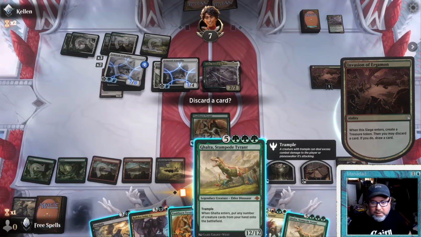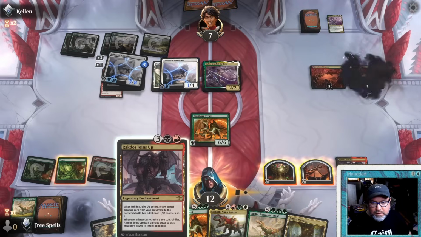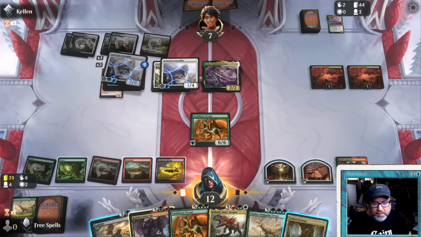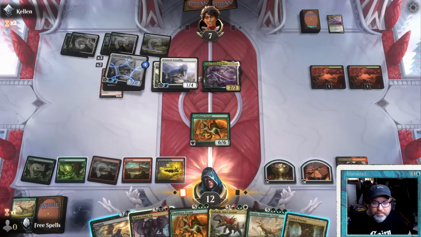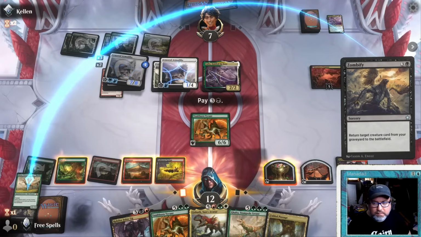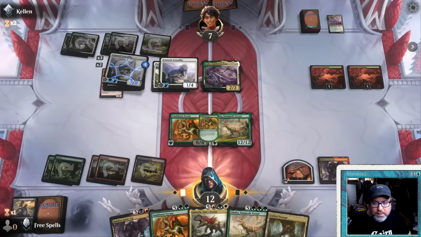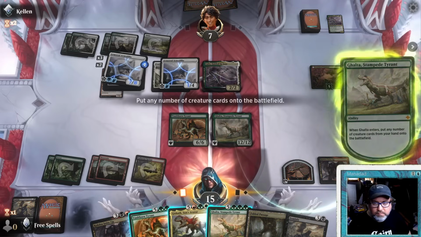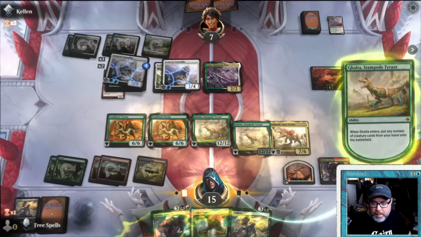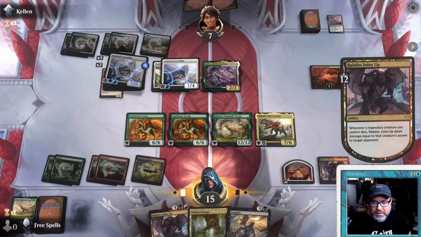I think we want the Galta. Then it doesn't matter if we Rakdos joins up. This is hasty. Galta. And draw some cards. Put any number of creatures onto the battlefield. Oh dear, we'll lose one of these Galtas. Draw a bajillion cards.